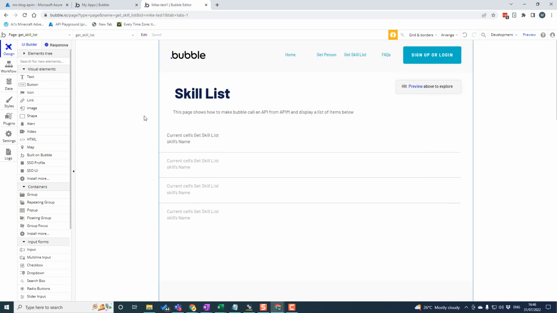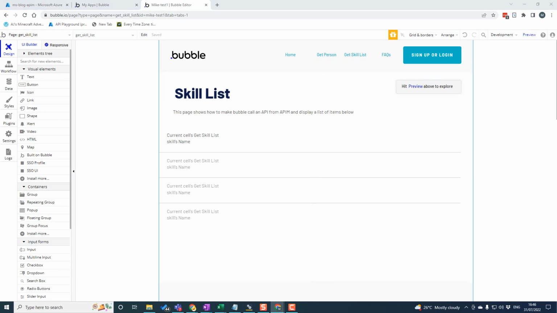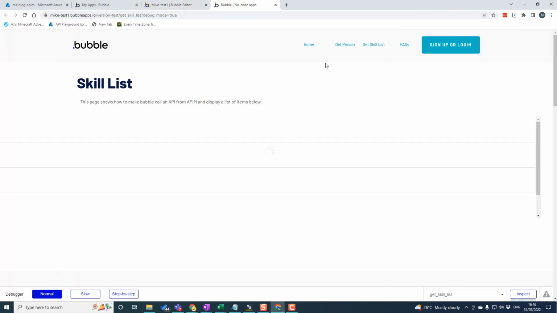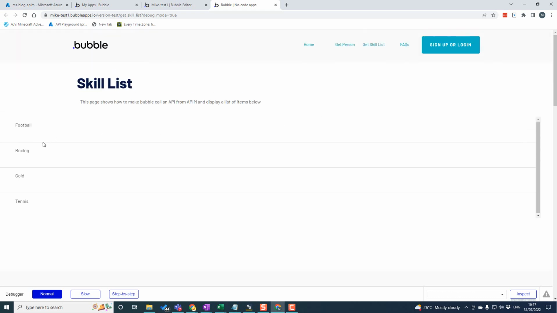The app automatically saves as you're building it. So that's really all the development I needed to do: drag the group in, drag the text box into the group, link it to that API I've created in the back end. And then if we just preview my app now, it's on the other screen, so I'm just going to pop it up here. As you can see, when I've previewed, it loaded the page up, it called out to my API, and here's the list of skills that came back, and obviously you can do a bit of work to make the form look prettier and stuff like that.